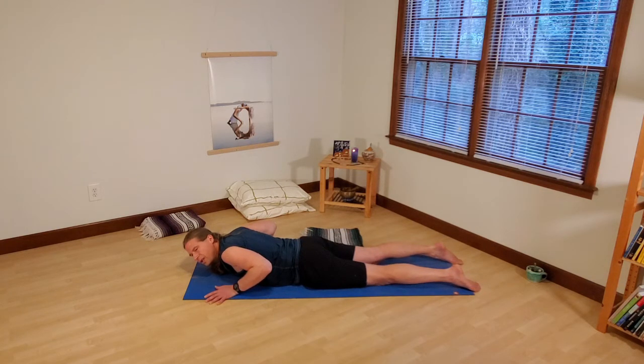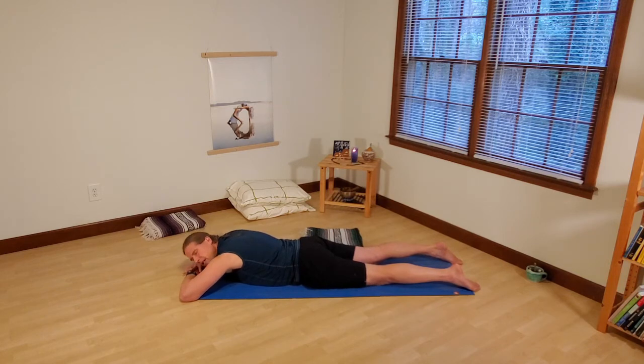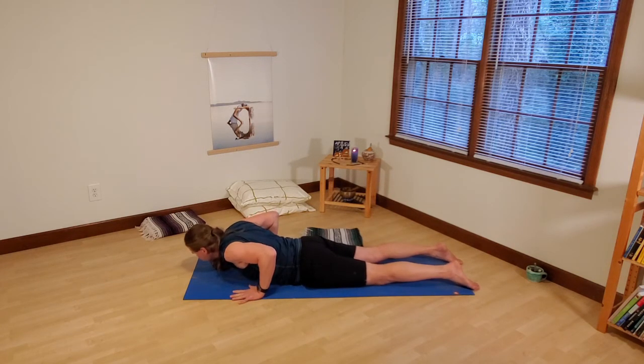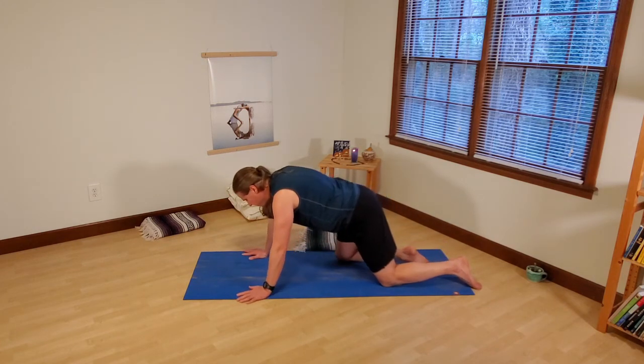We did a lot of forward folds, and so now a big back bend after that can feel pretty intense here. You can rest your head on your hands to let your spine stay in a neutral position at some point. Bring your torso back up. Come to all fours. And come into a wide-legged child's pose.